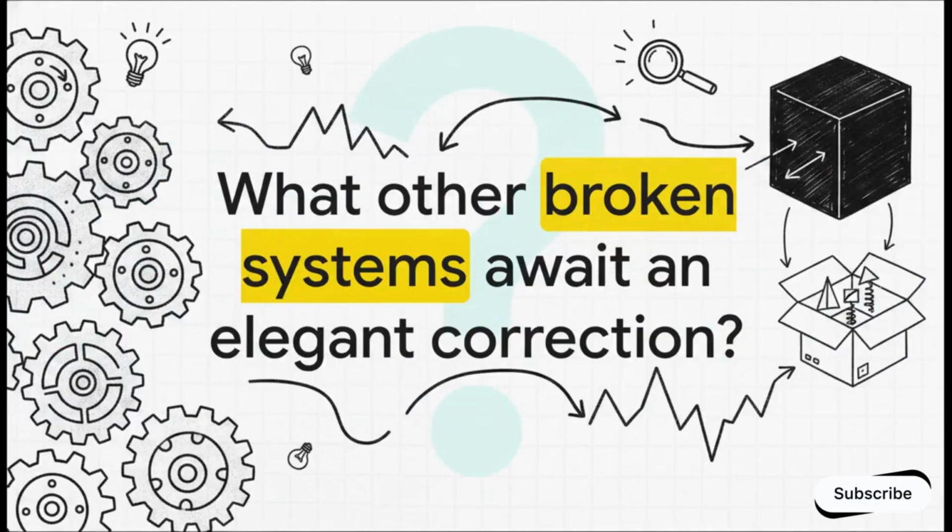So now that you can intuitively shift gears through the most chaotic loss landscapes, and you see that our most advanced tools are really just logical accumulations of mechanical fixes, it leaves us wondering something. What other mysterious black box algorithms out there are really just simple, elegant engineering corrections waiting to be reverse engineered? Keep that in the back of your mind as you continue exploring the field. Thanks for joining me in this explainer.